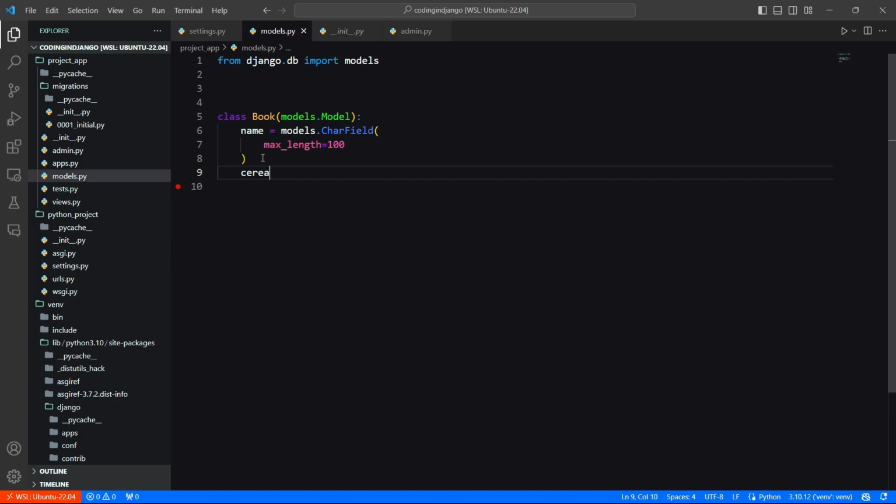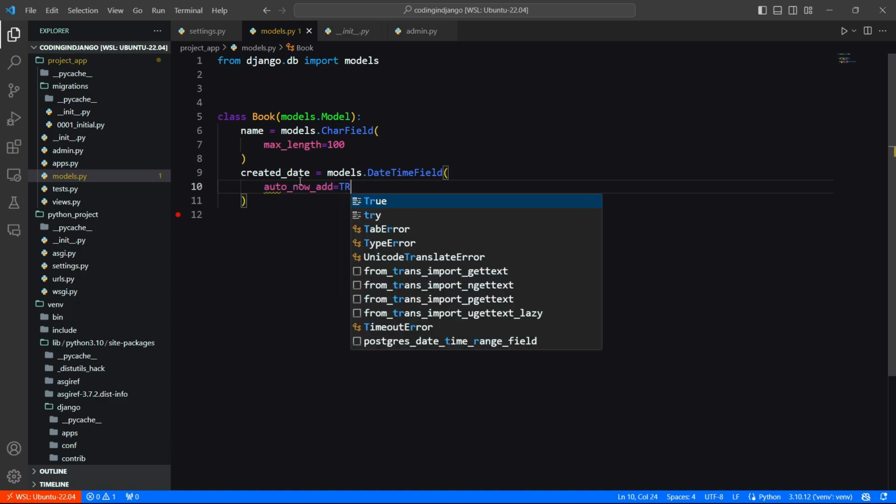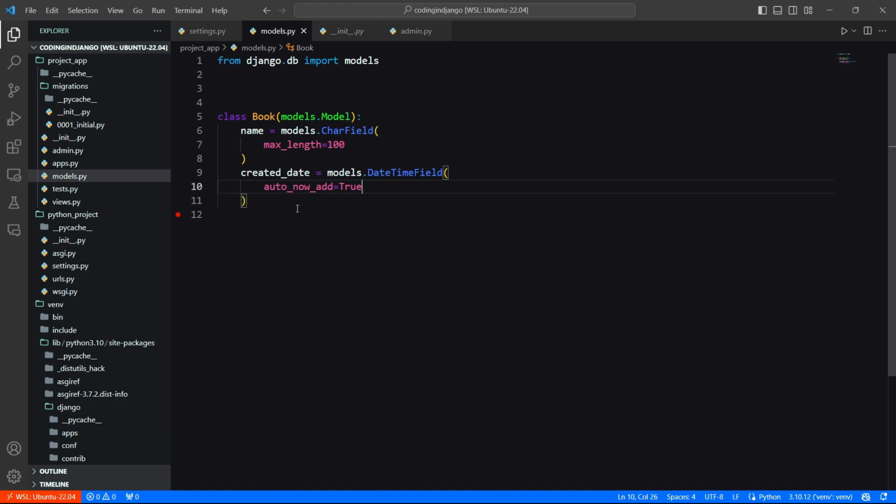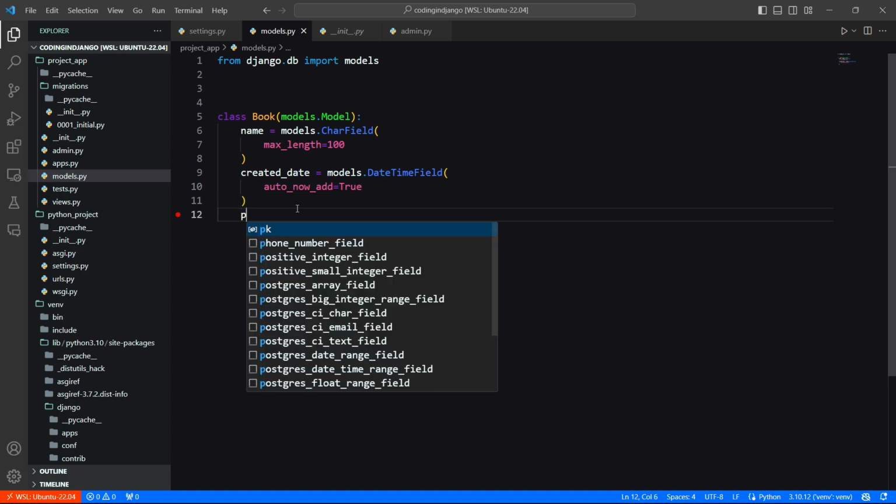Now let us create the created date. To store all the date related things, we will use either the DateTimeField or DateField. Here we need to use the time field also, meaning when this object has been created. So for this we are using created date. There is a case that we need to assign the exact date time when this object is created, and for us it might be difficult to give the exact date time, so we will use Django's capability to do that. For this we need to write auto_now_add equal to True. It will indicate to Django that while creating this object, Django will automatically assign the current date time.